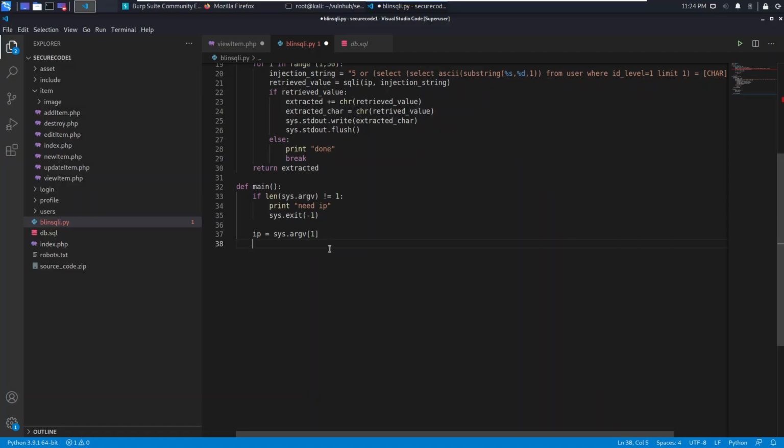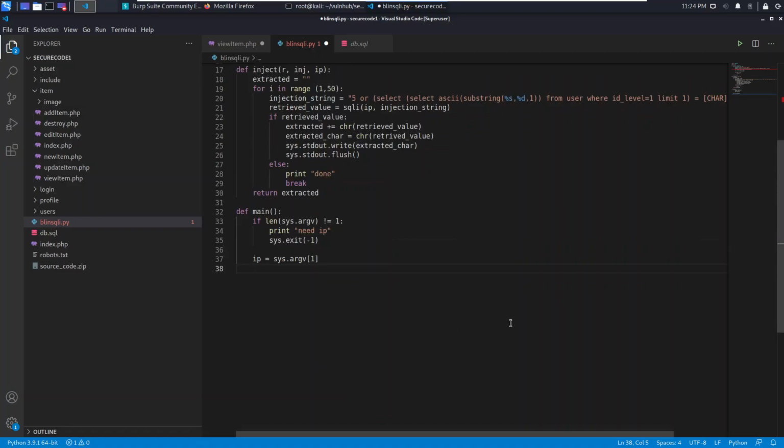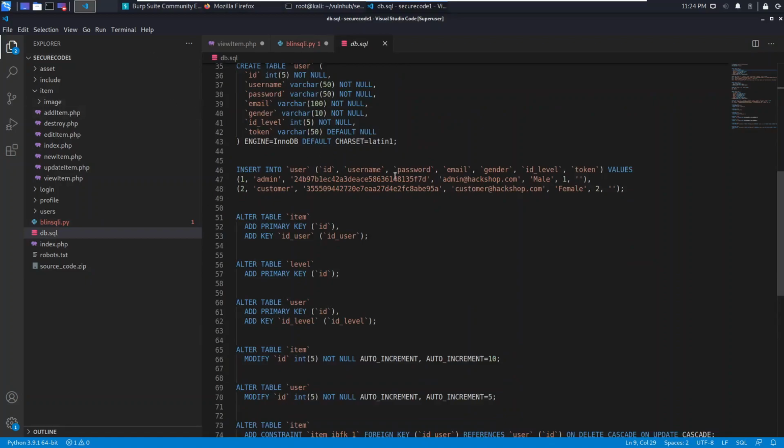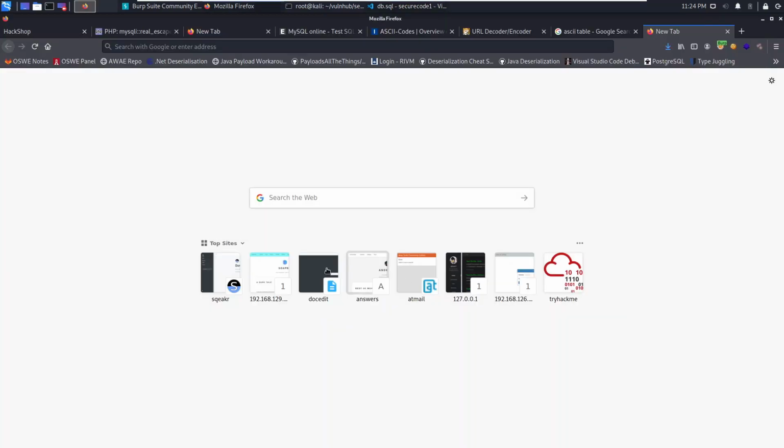Alright, so now we're going to fill in the %s values. So let's look at db.sql, and we'll do username and password.